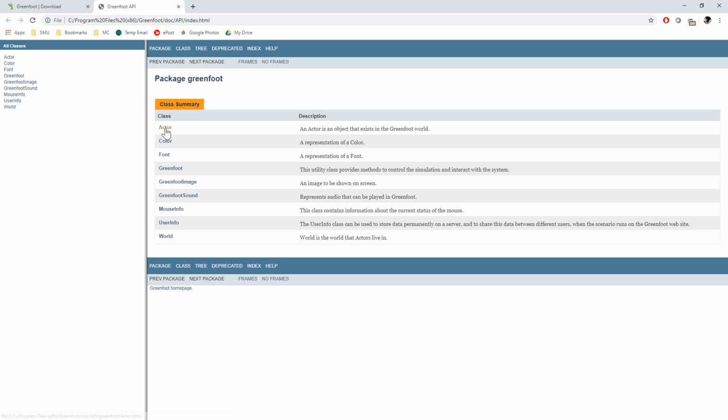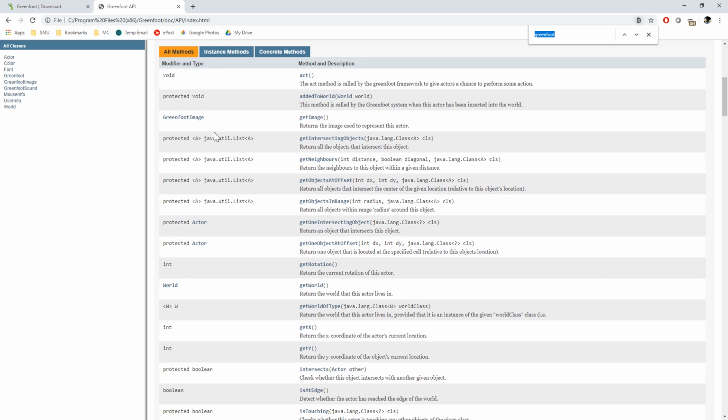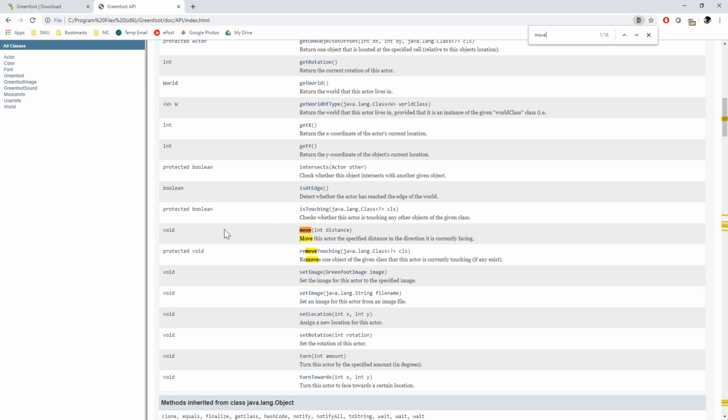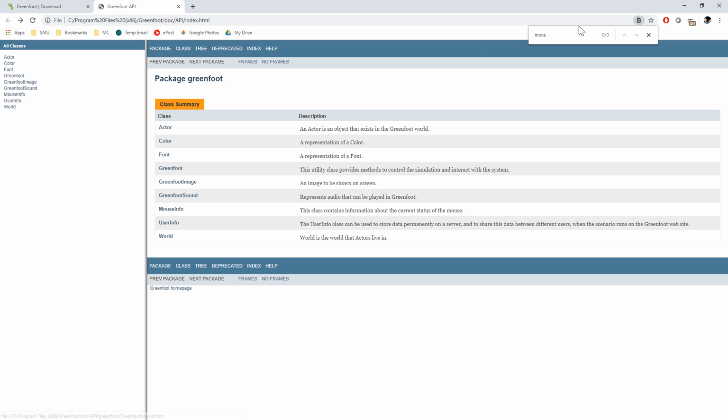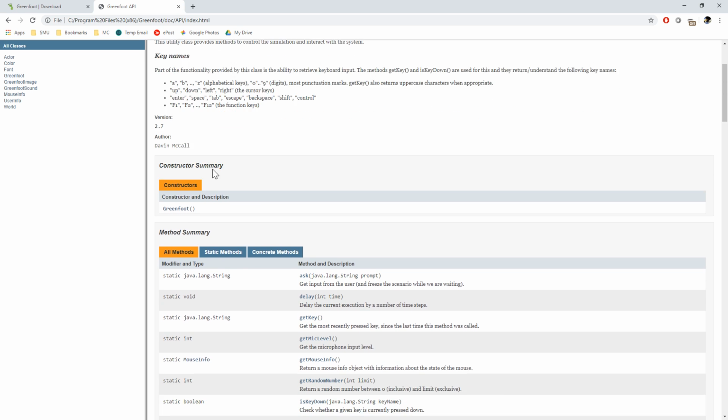So we have our actor, and this will show us all the methods we have in here, and we can actually look, this is where we get our move from. But I'm going to just look for something else right now. We're going to look for Greenfoot. And I know it's here because this is how it works. I prepared.